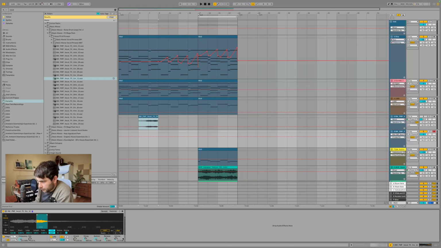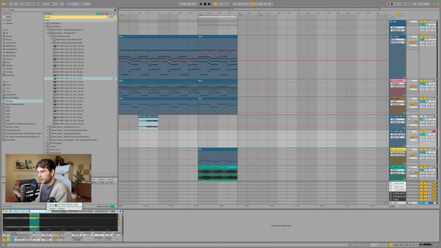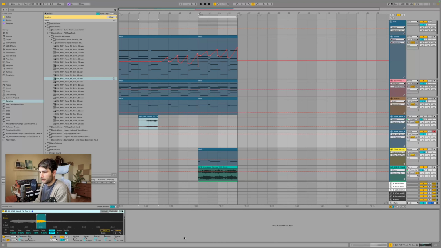I want to loop this, is what I want to do. And then keep doing that. If we go to Simpler, essentially all I've done is put this into loop mode, so when I hit a key, it'll just keep looping. You also need to turn the release up quite a lot in order for this to work. So effectively I'm just sending a MIDI trigger, the release is then doing the rest, and it's just looping.